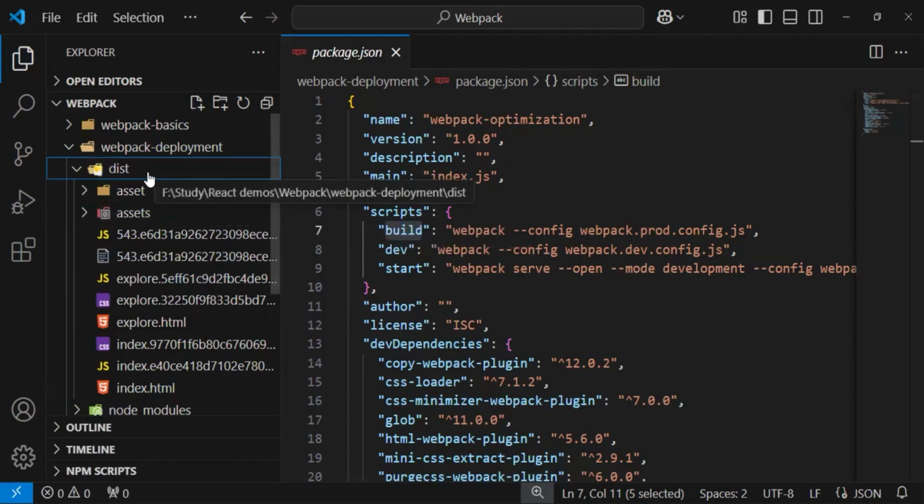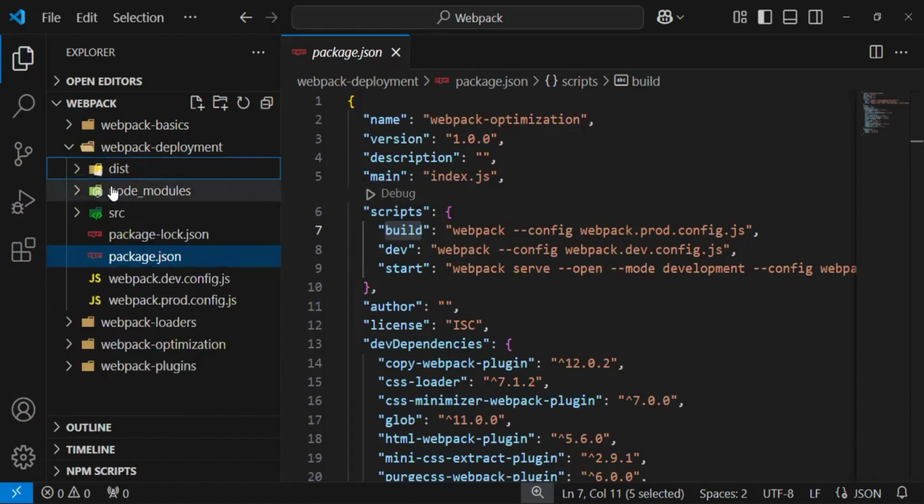And then we will serve our application from this dist folder. If you are following along with me, now you are clear with the Webpack configuration, and basically this dist folder contains the entire bundle, or the files or the code, to run our application. And this bundle is optimized, minified, and has code that is ready for production.